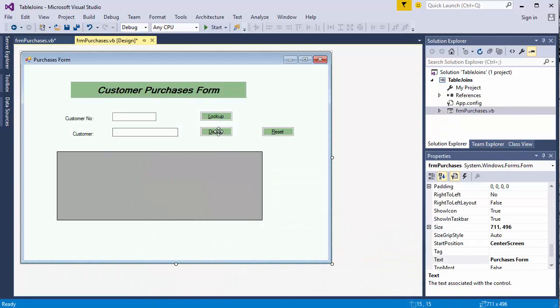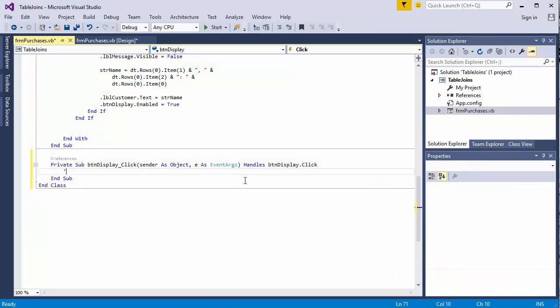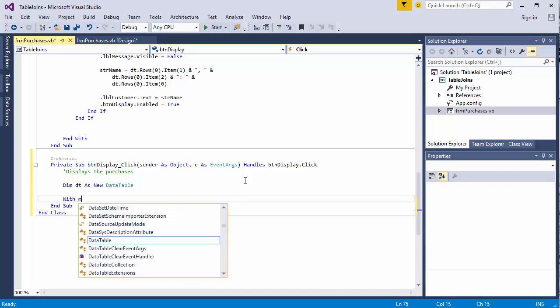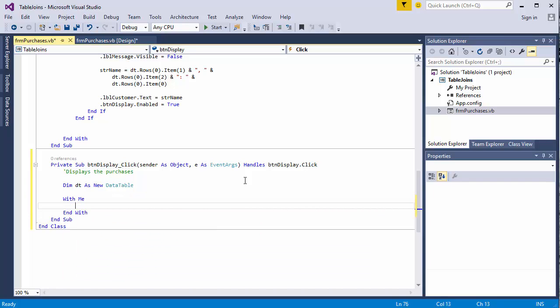We'll just double click on our display button right there, and we'll say something like displays the purchases. We'll say dim dt as new data table. There we go. A little with me statement, and then for the SQL statement, we'll say strDataSource equals double quotes select.